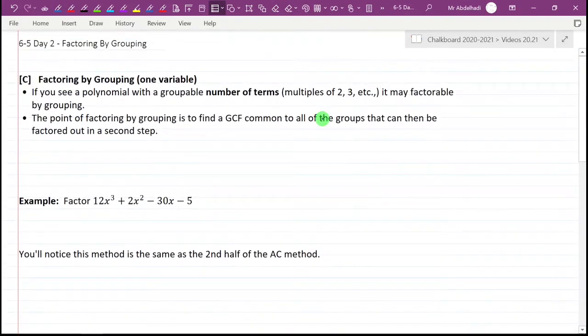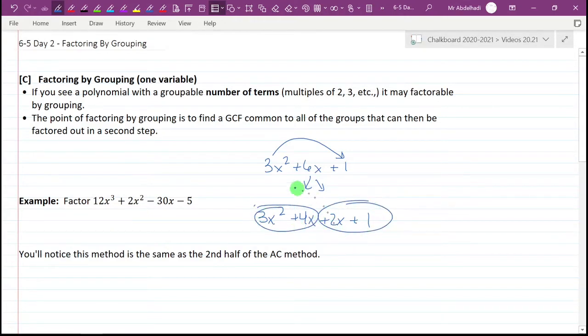By the way, when we were doing trinomials, and we had something like 3x squared plus 6x plus 1, okay, that's not factorable, but we would not try to factor this with reverse FOIL. We'd try to use the AC method. And the reason why we use the AC method is we'd multiply A times C, and then that would help us split this into 2 terms, and then we'd have, and this is totally wrong, but just to give you an example, we'd have 4 terms, and then we could group this into 2 and 2, and that's the AC method. It's just basically finding a way to make a trinomial into a 4-term polynomial so you can factor by grouping, okay?